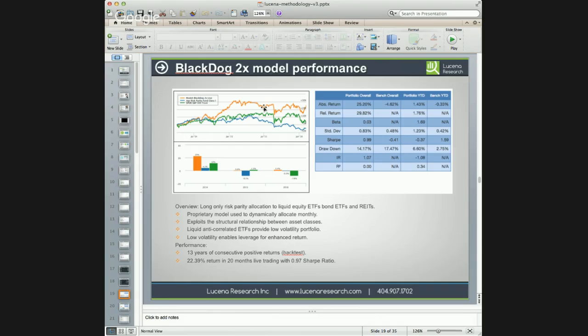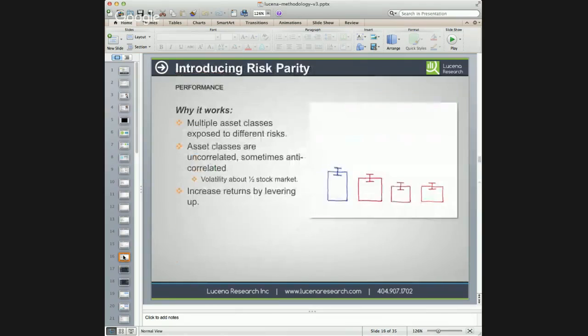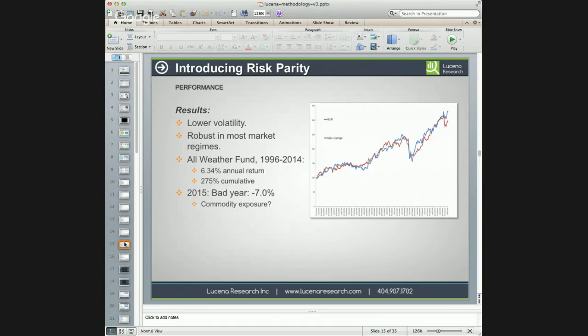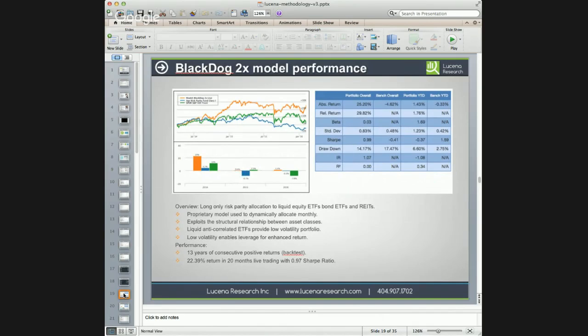One of the things that we're constantly doing is running algorithms to consider what assets we ought to consider for use in Black Dog. I don't know if I mentioned what assets we do use, but I'll mention that now. We trade ETFs only that represent huge asset classes. So we use large cap equity ETFs. We use long and short term U.S. Treasuries. We also use ETFs that represent real estate that are called REITs.